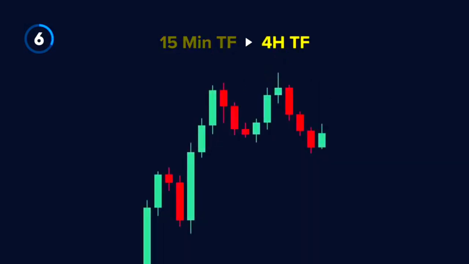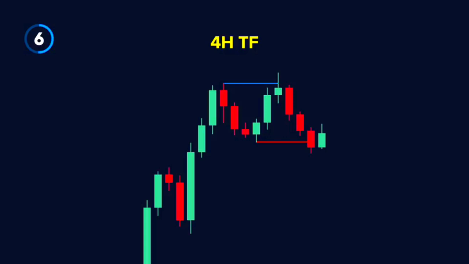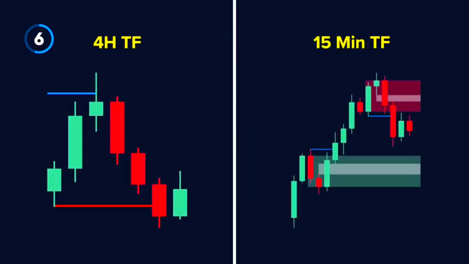Here we have a 15-minute chart, and within the market structure, we can identify two separate valid order blocks, and each have also formed their own individual fair value gaps. But the issue here is that one of them is bullish, whilst the other is bearish, which means they are conflicting in their directional bias. And it's this type of scenario where a lot of traders become confused about which PD array is more likely to be respected. So this gives us a great example as to why we must always use top-down analysis.